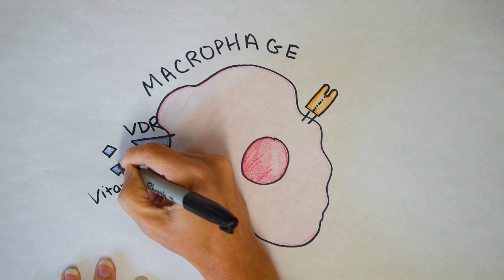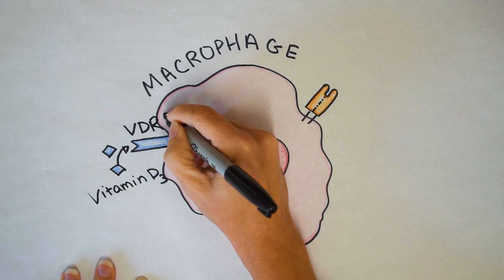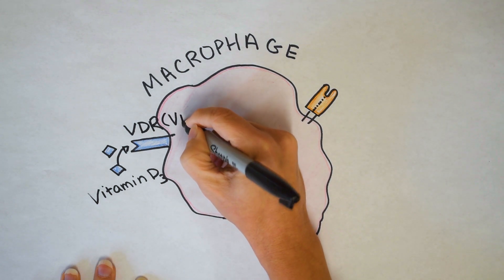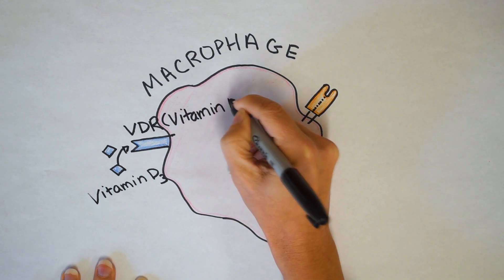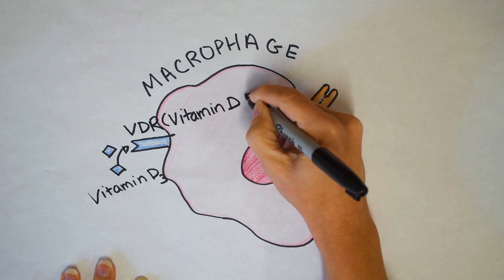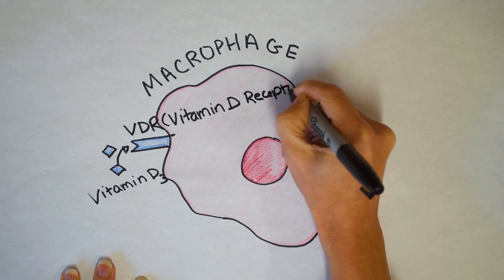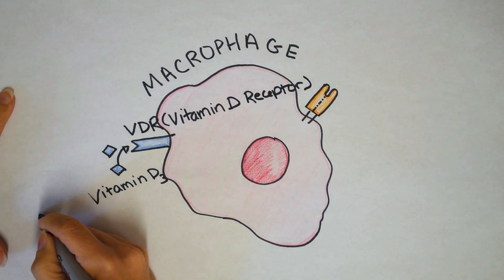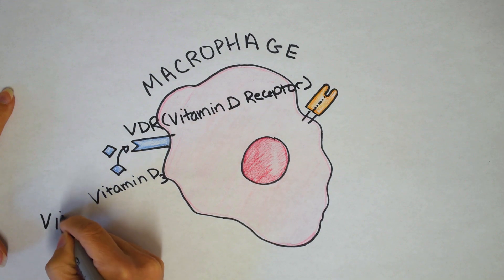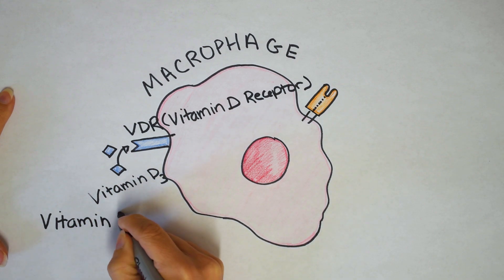If you're interested in reading papers about the vitamin D receptor, there are thousands on PubMed, and they almost always abbreviate it VDR. You can get vitamin D naturally from a healthy and varied diet. But vitamin D is fascinating — it's not just a vitamin, it's also a hormone. And a hormone means it can travel all around your body, have wide effects, and pass right through the membrane of some of your cells and interact internally.